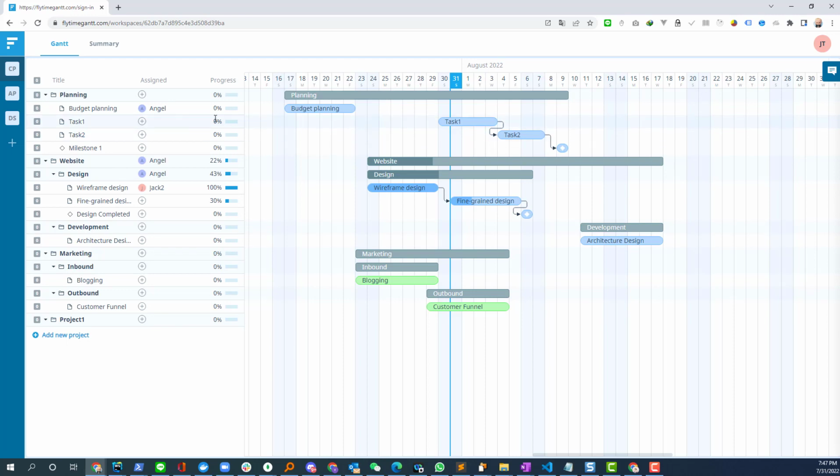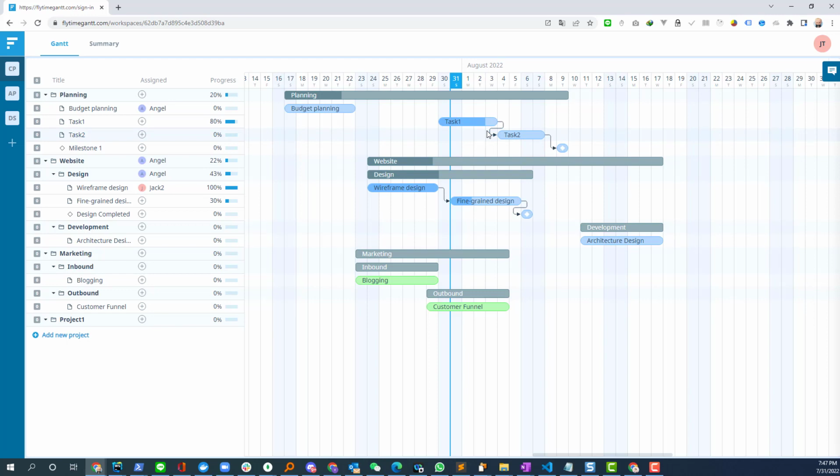And you can change the progress of this particular task, for example to 100%. And you will see that the progress of the project will be affected by the progress here. You see the task progress is 100%. So let's set it to like 80%. You will see the bar being moved. So this is the progress, and the colored part is 80%.